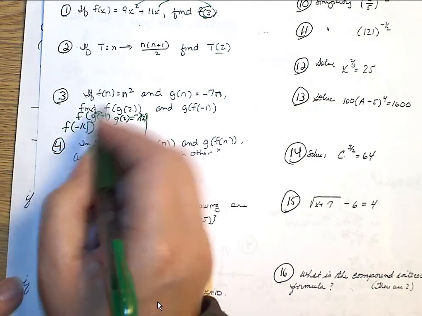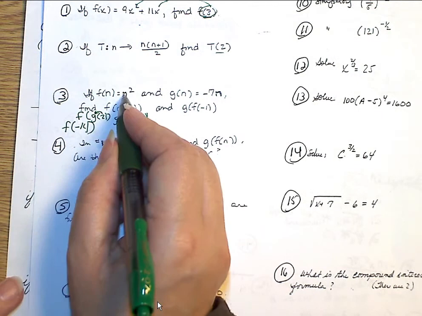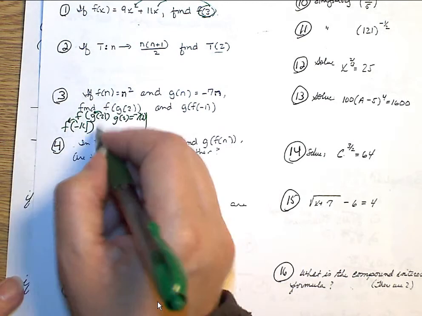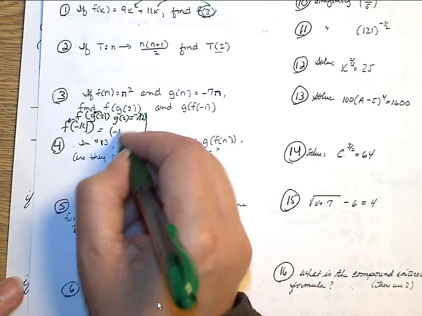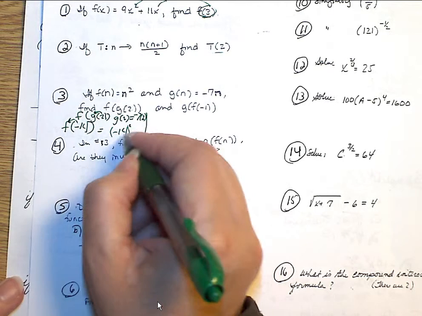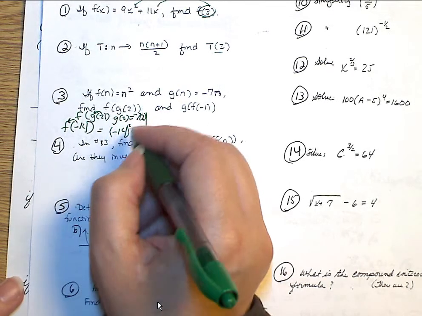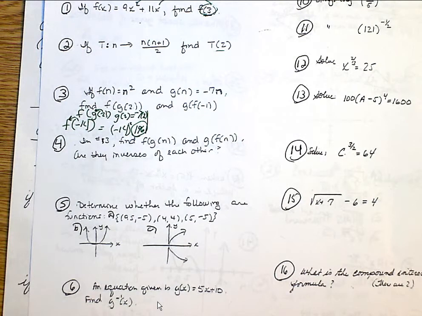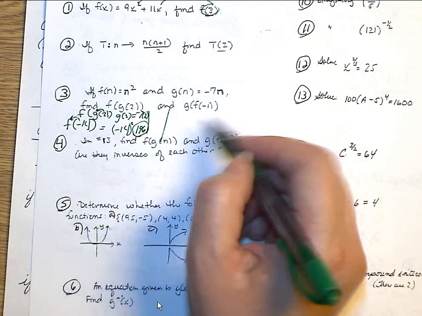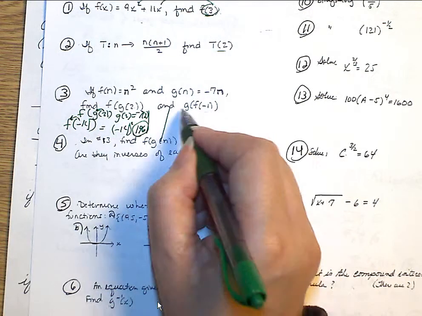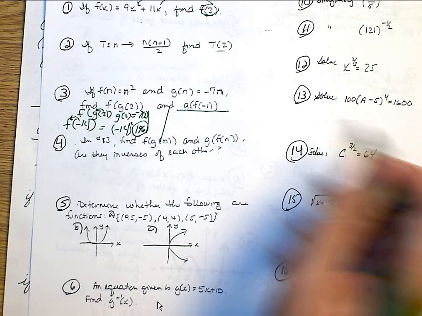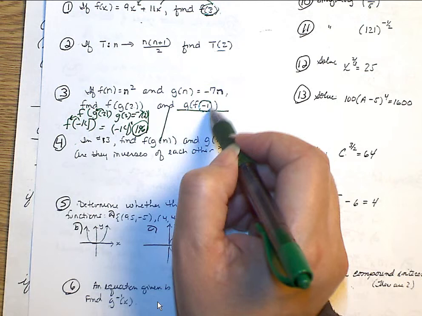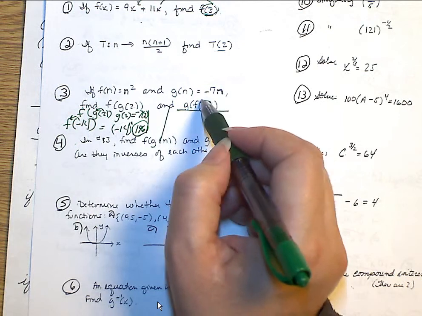So I'm going to put my negative 14 into my f, my n of f, because it says right there to do it to the f now, so I'm going to go negative 14 and square that. Negative 14 times negative 14 is 196. Now, I don't want you to do it now. However, tonight or tomorrow, but have it done for Tuesday, I want you to try your g of f of negative 1. So you're going to take that negative 1 and put it into the f, get a value, and then put it into the g.